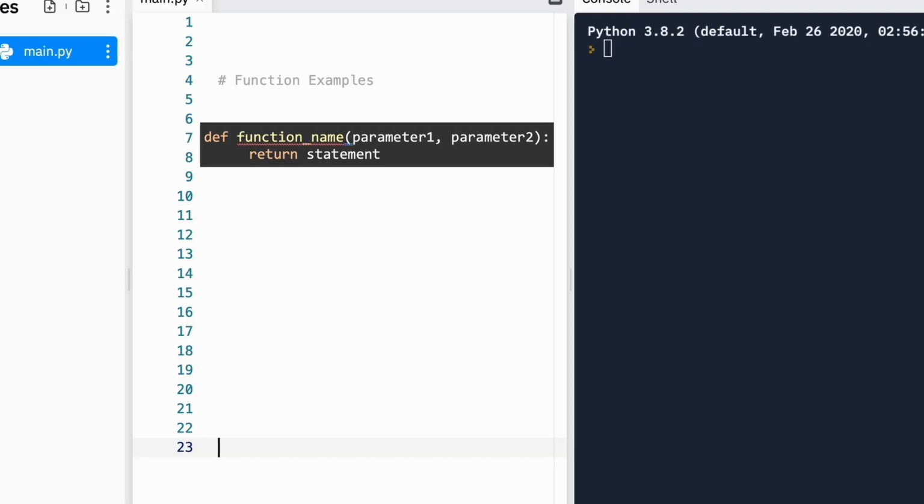Now we're going to talk about the next concept of this unit, return statements. Inside your functions, you can use a return statement to return a value from your function. These are very useful in case you want to pass any value out of the function and then use it in the rest of your code. Here's the syntax. Here's a simple example that adds two numbers, x, y, and then returns the sum.